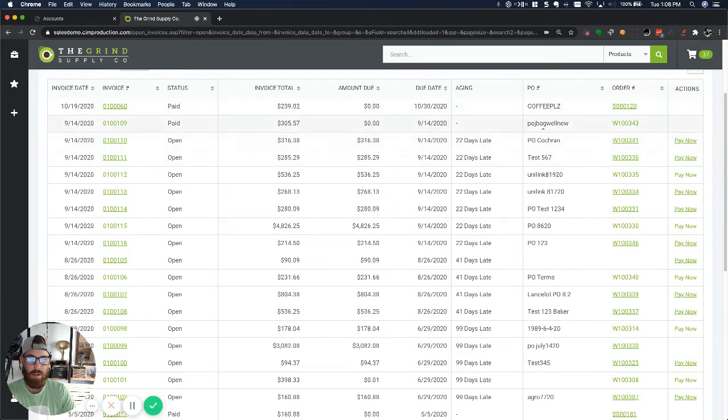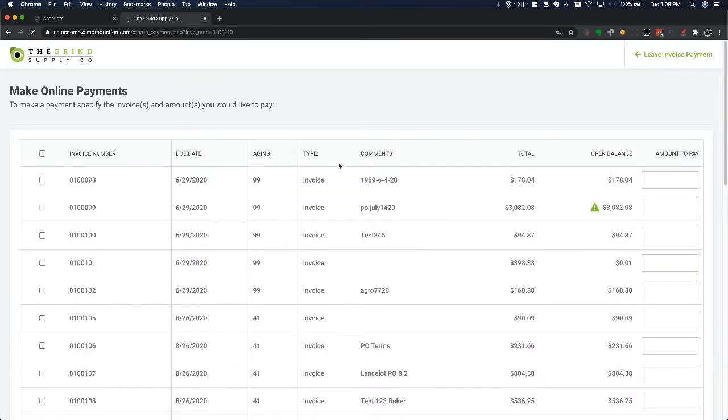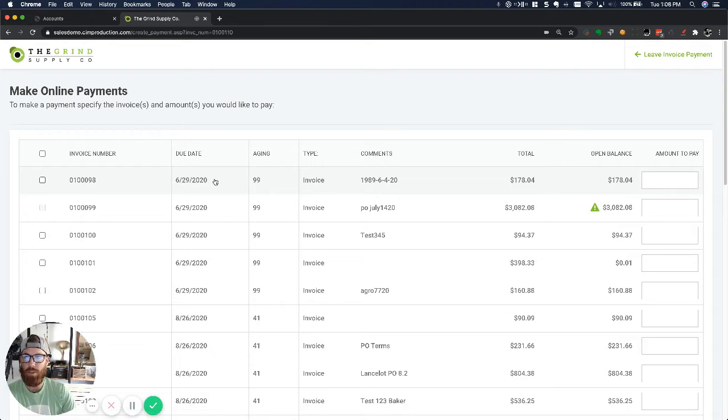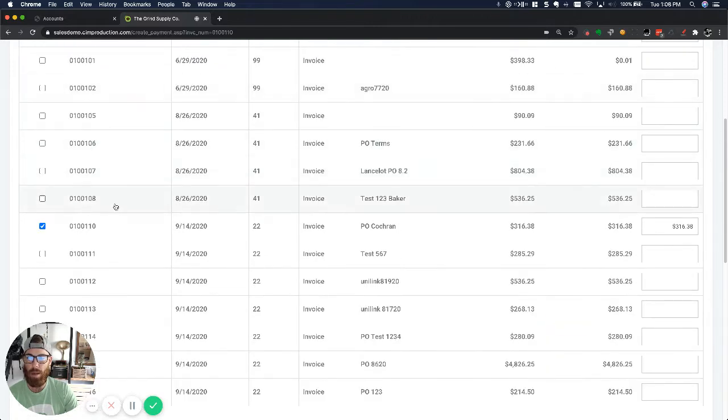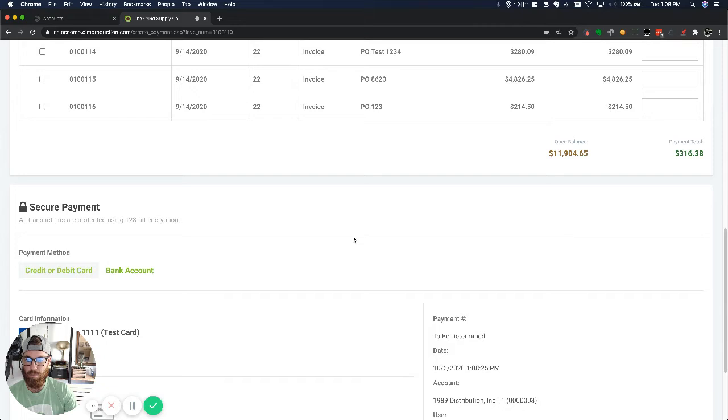things like that. But as an example, I want to show how this information actually generates the cash receipt inside of Sage 100. So I'm going to pay one particular invoice, this PO Cochran here. When I hit Pay Now, you'll notice that the application takes the user to a page with all of the current open invoices, just to reinforce that you're paying this one, but there are a number of other invoices that are still applicable. You can see it's highlighted the one that I want to pay, which I'm going to go ahead and pay and leave some data in here for the demo.